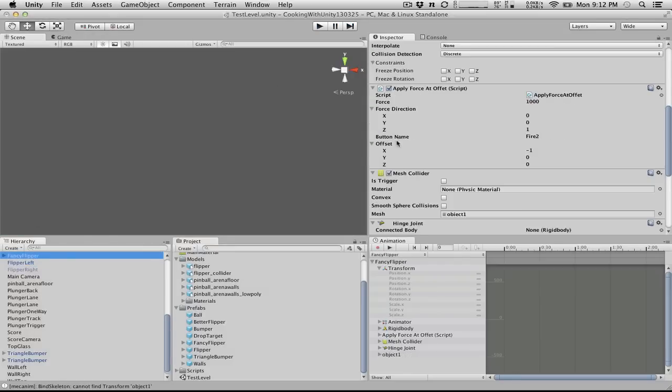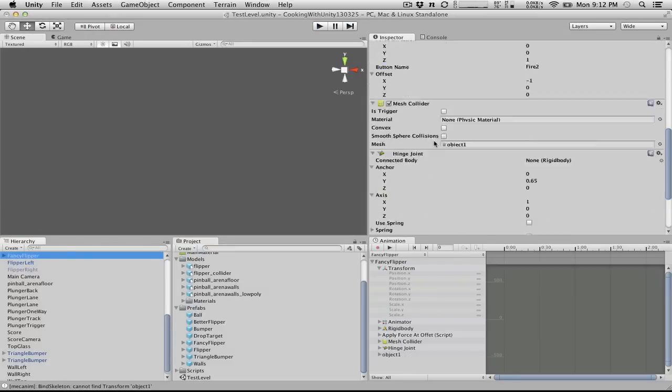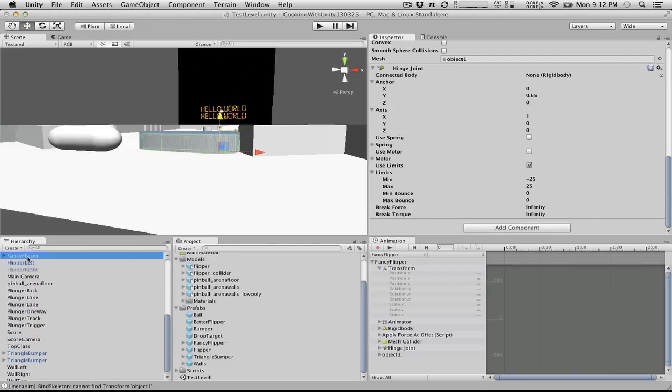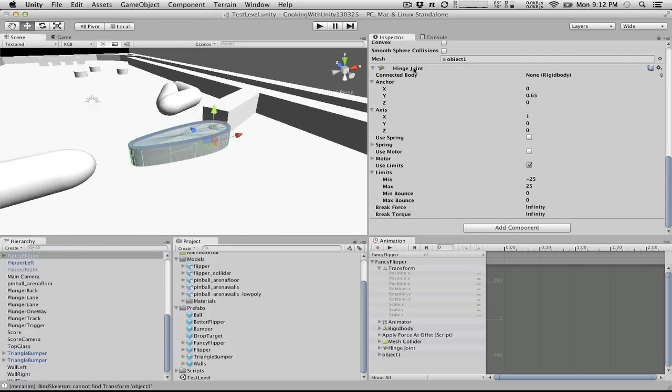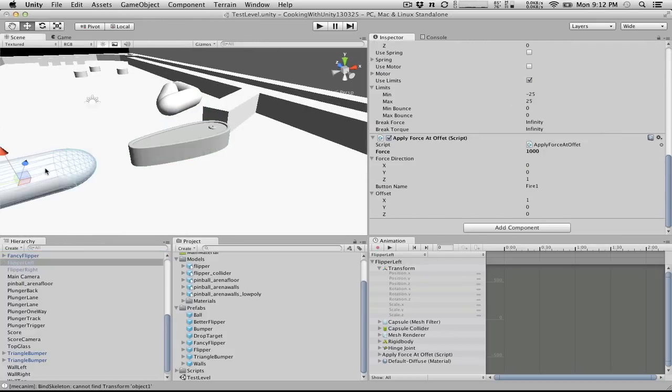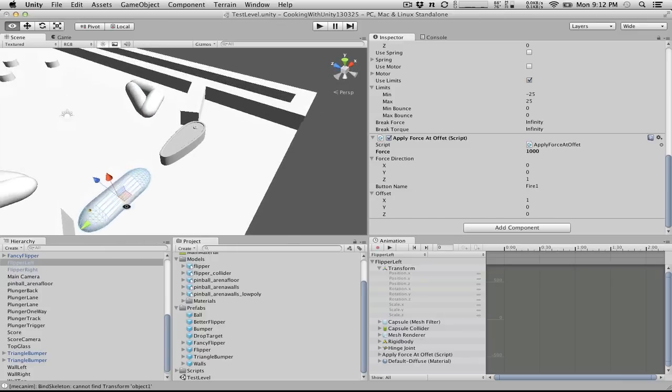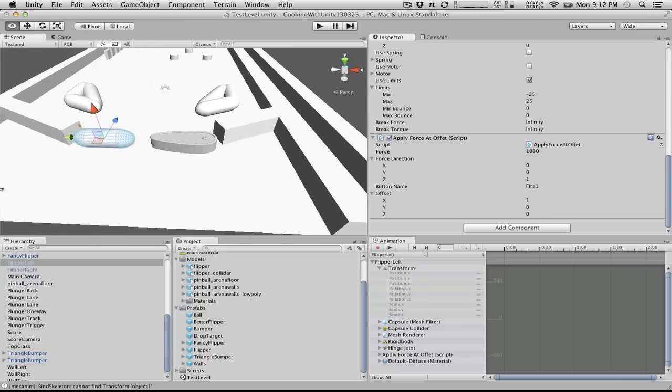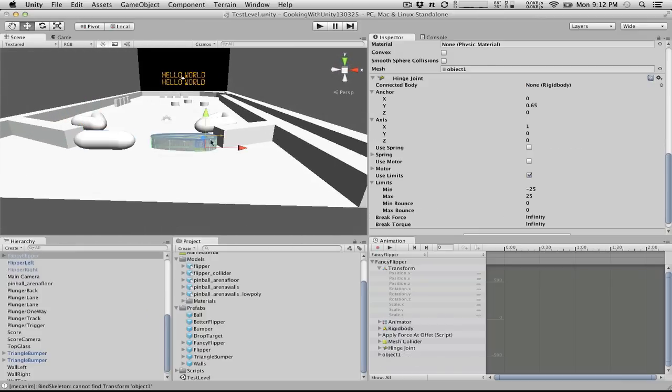So let's go back to our fancy flipper again and see what we're looking at. So let's look at the hinge joint. If we click on this guy, the hinge joint should be pointing... You can see it barely poking out of the geometry there, but we want it poking out and up. And this one is poking the wrong direction. So I think it's because the orientation of this object is slightly different than that one for whatever reason. That's something that you have to take into account when importing models, typically. So if we change the axis here to 0 and 1, there we go. That fixed it. So now we have it pointing in the right direction.